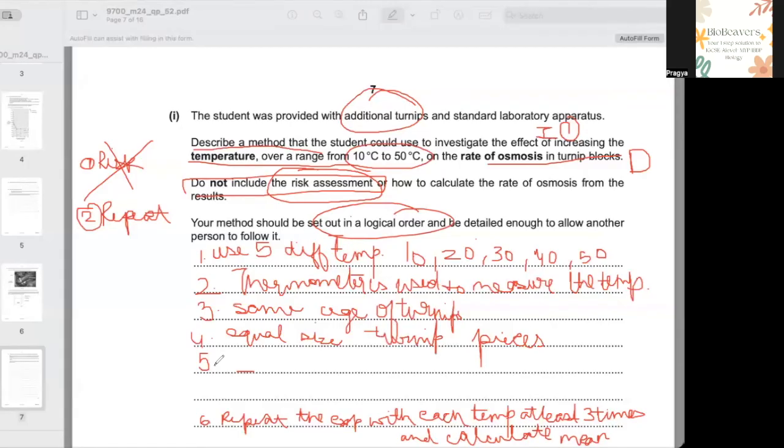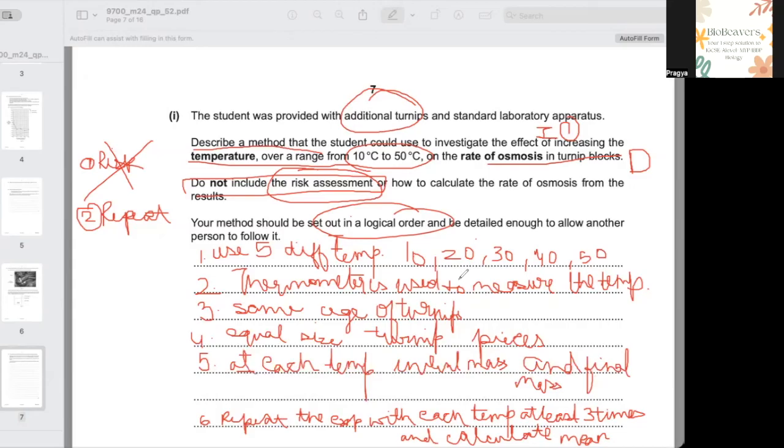and how do I study that? How do I measure my result? So at each temperature, how am I going to measure my dependent variable? So at temperature T, I first take the initial mass and the final mass. Okay. I measure the initial and the final mass. Then only I will be able to say that there was loss of water or there was rate of osmosis. Okay, so here we are done with the 6 points.